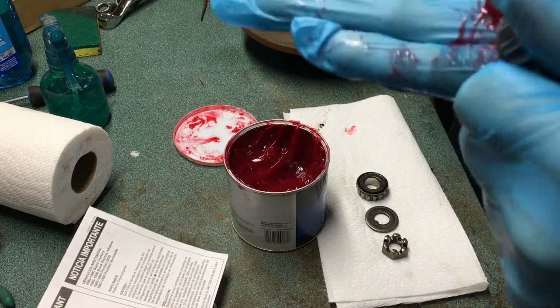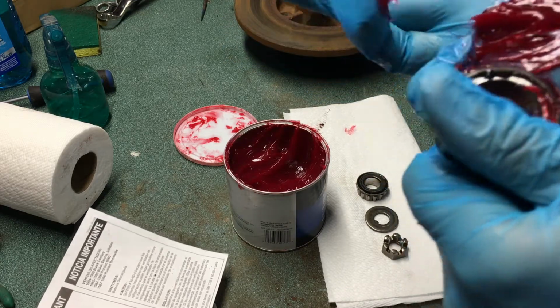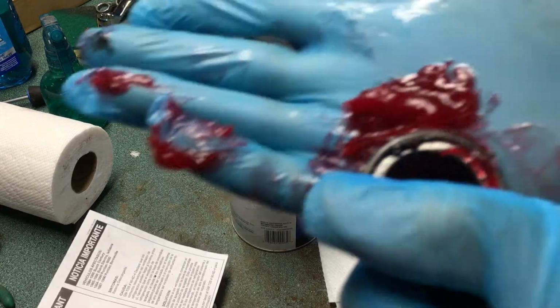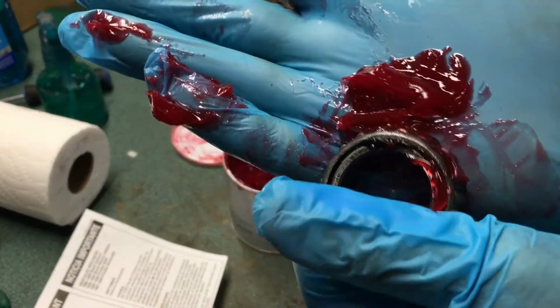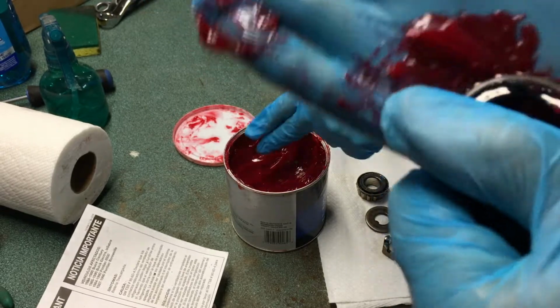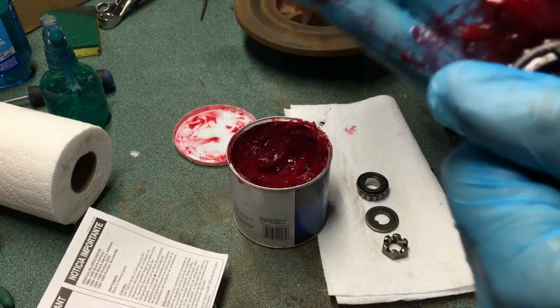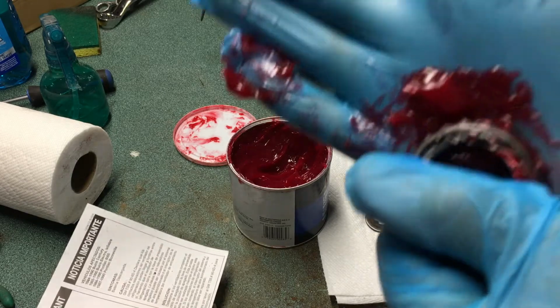And see, you'll get on a run where it just really comes out of there. The center stuff's still good. I can put that back on my finger. And you just go around, and we'll time lapse the rest of this until you get all that grease. See where the bearing packer's a lot easier, but you just keep going until you get all that grease done, and we'll catch you when we're done.